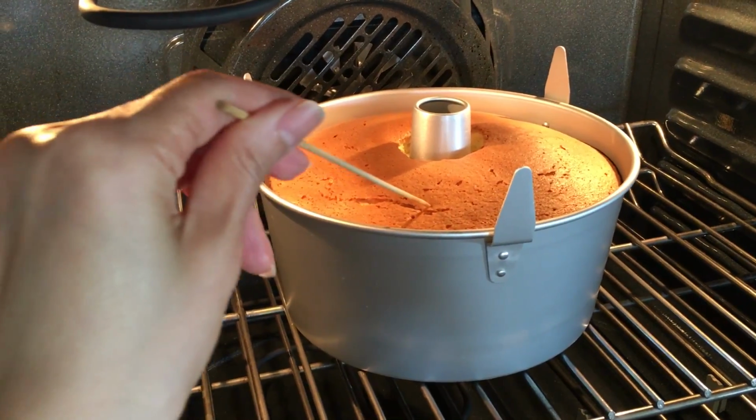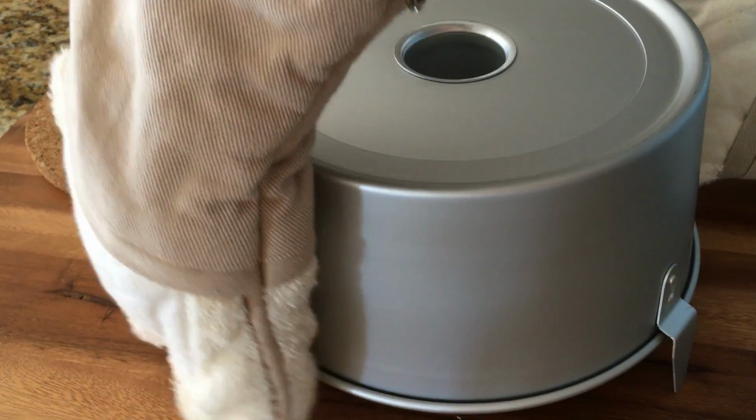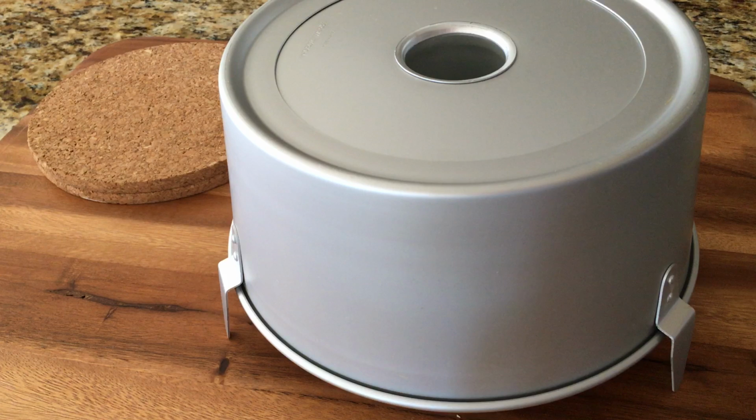Test to make sure the cake is done by inserting a bamboo skewer, and it should come out clean. Remove the cake from the oven and then invert the pan. Let the cake cool upside down for about an hour and a half. If your pan doesn't have feet, prop it on a small bowl so the air can circulate while it's cooling.